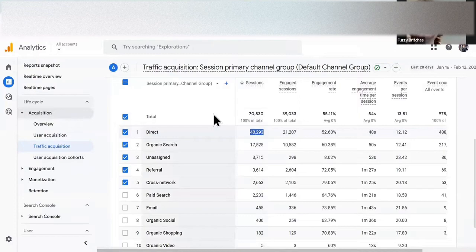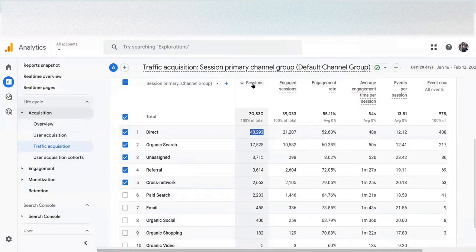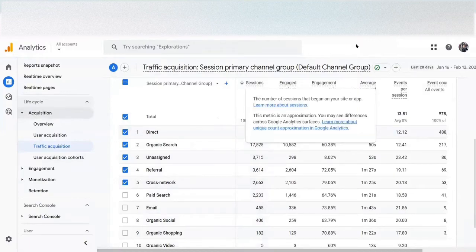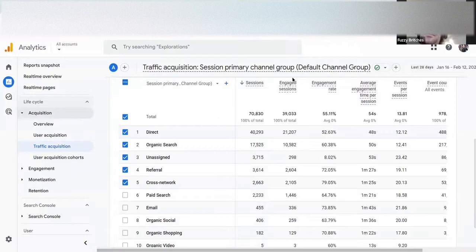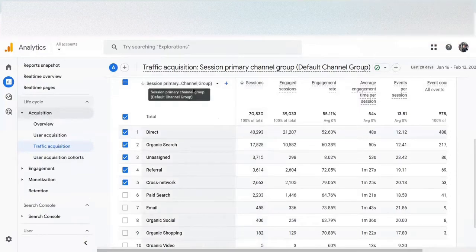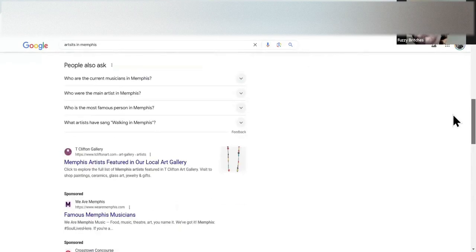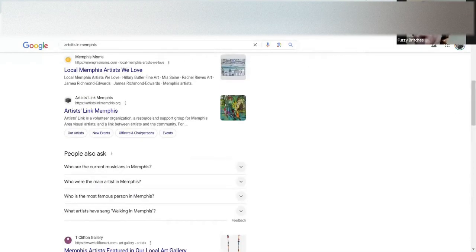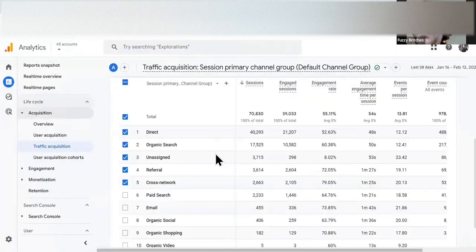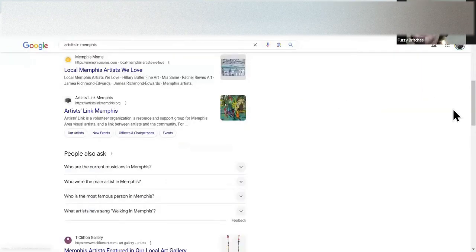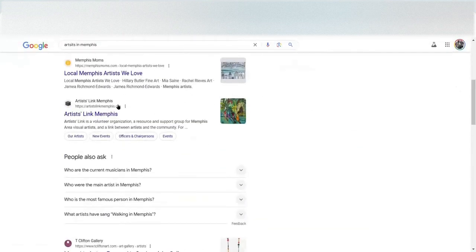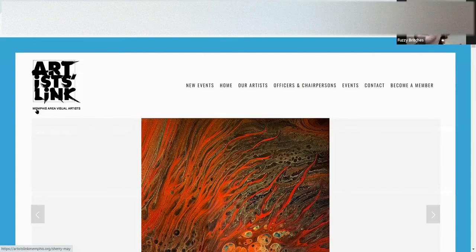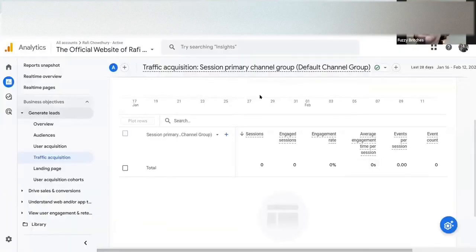Direct traffic is the type of dimension. When you go to your browser and you type in funnyjunk.com and you go to their website, you're considered direct traffic. You are typing in their URL and going to their website. Another type of traffic would be organic search. What makes it an organic search is when someone searches for something and then lands on your website by clicking it as a search result.